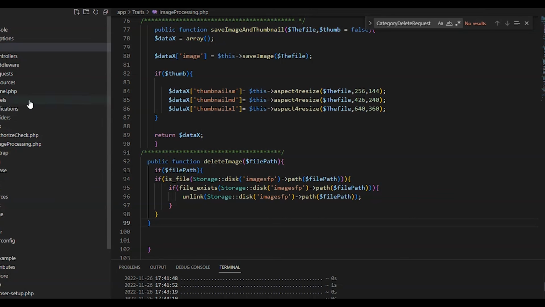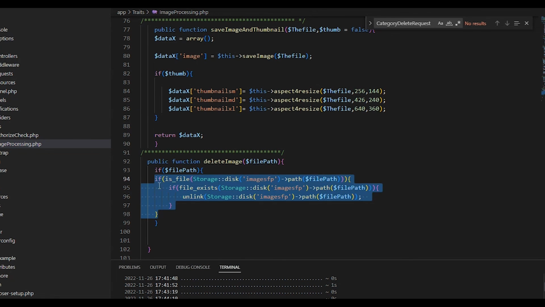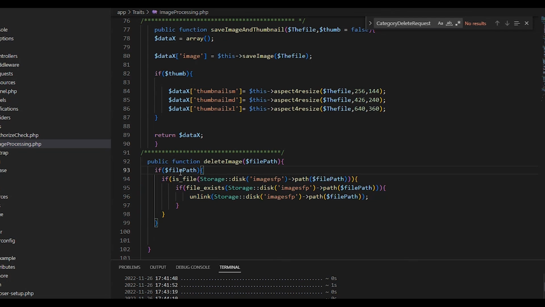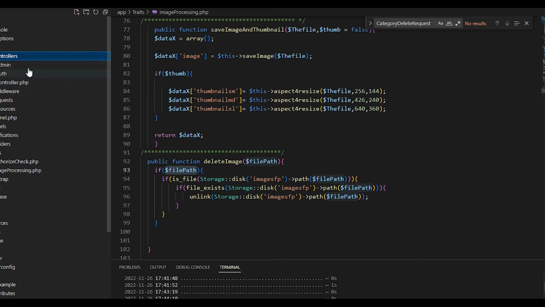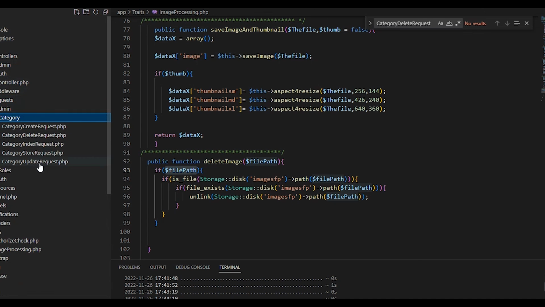Okay, so in our image processing trait, in delete image, I checked if the file path is empty or not, because in the database it could be null. Sometimes we don't have to upload an image for the category, so we need to save us from any error.